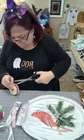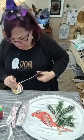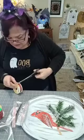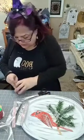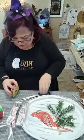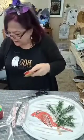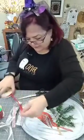Those of you that are crafters of any type or bakers, you know, sometimes it helps to have all your stuff where you can see it, and not have to dig in half a million drawers to see what you have. Because then I don't know what supplies I have, like the ribbons that I have.